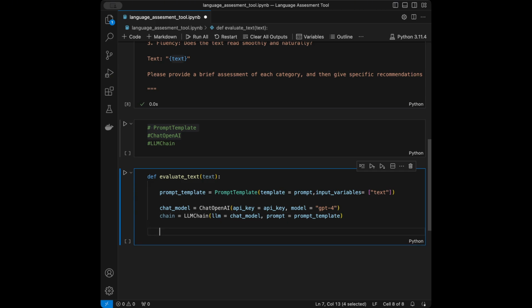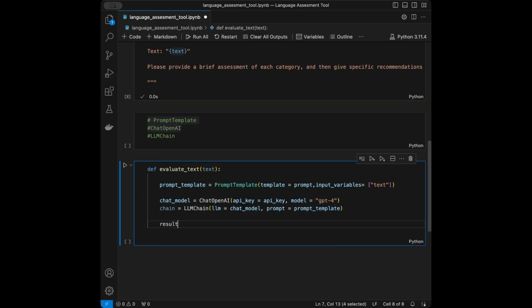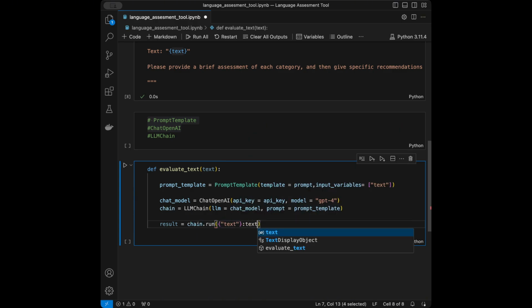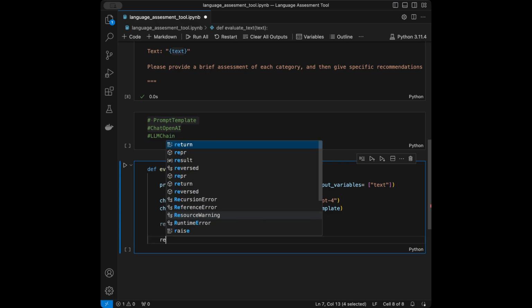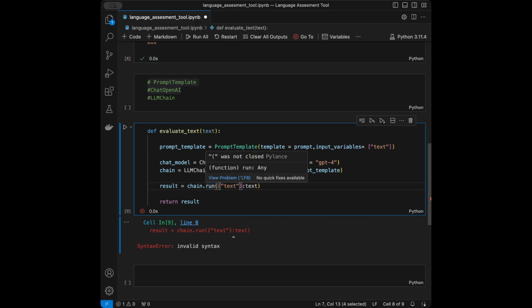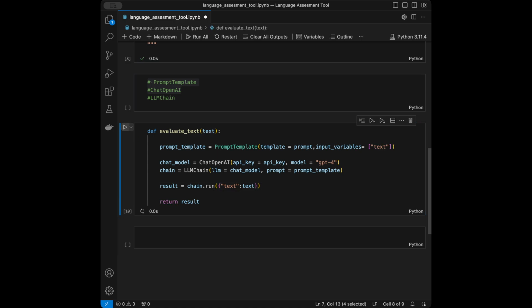So at the next step, I will say result, and we are going to run the chain in here like this, and we will say text, and we will say text like this, and finally we can return our result. So this is going to be our function. Also there is a typo, let me quickly check it. We say chain.run, and then we say, oh okay, this needs to be in here, and in this way it's going to be running smoothly.